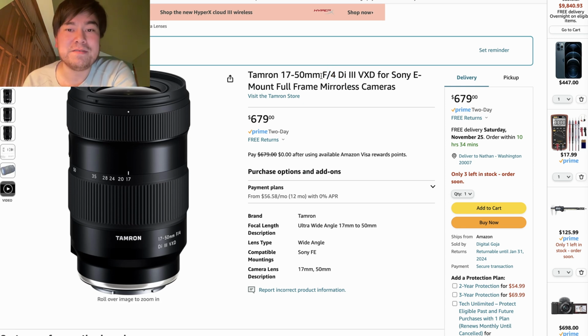Also, when you're filming, if you set everything up properly, you should be using a slower exposure speed. So having that really wide aperture doesn't matter because you're usually dealing with 1/50th of a second or 1/60th of a second. There's a whole videography nerd angle here that I'm not really going to get into, but basically for video, having this f4 aperture is plenty good enough.